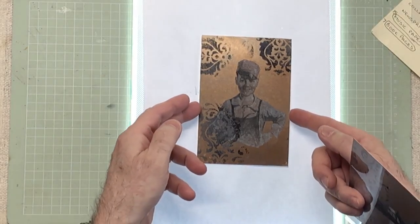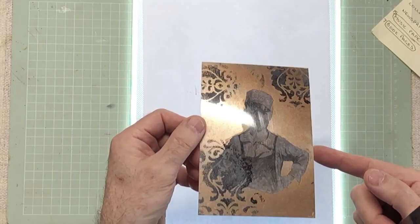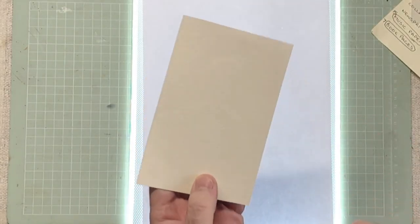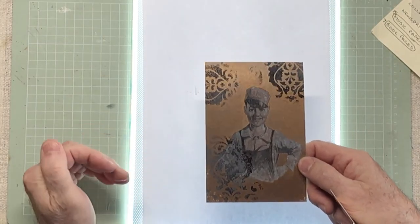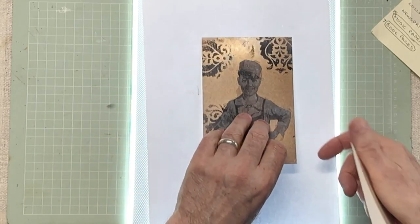a copper background, and again it was stenciled first, then the decoupage was put on, and then it was backed with copper, and on that one I've also backed it with some cream so you can turn it into a journaling card if you wanted. Obviously you don't have to do it this size, I just did it this so you could see the technique easier than if I was just doing a small tiny piece.